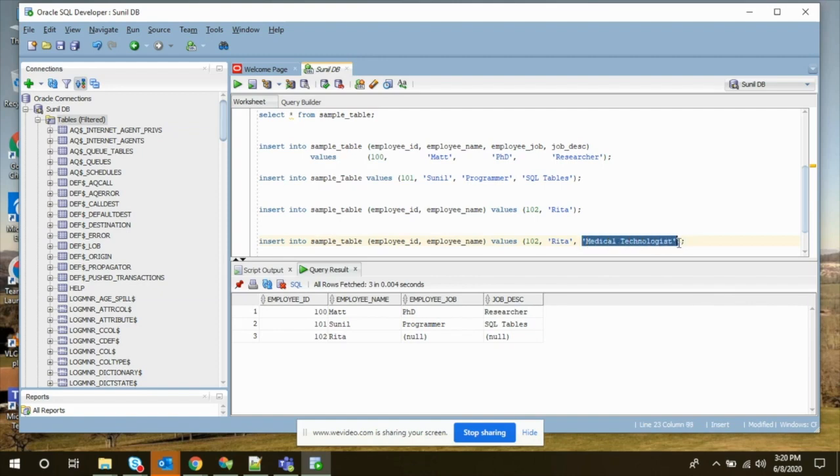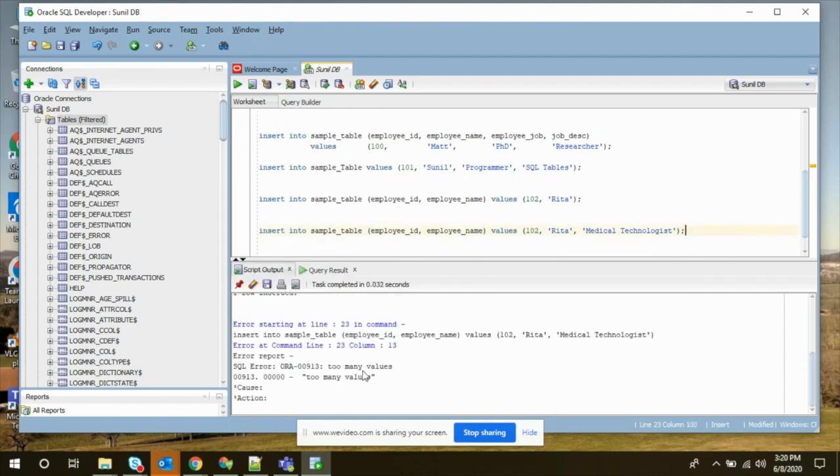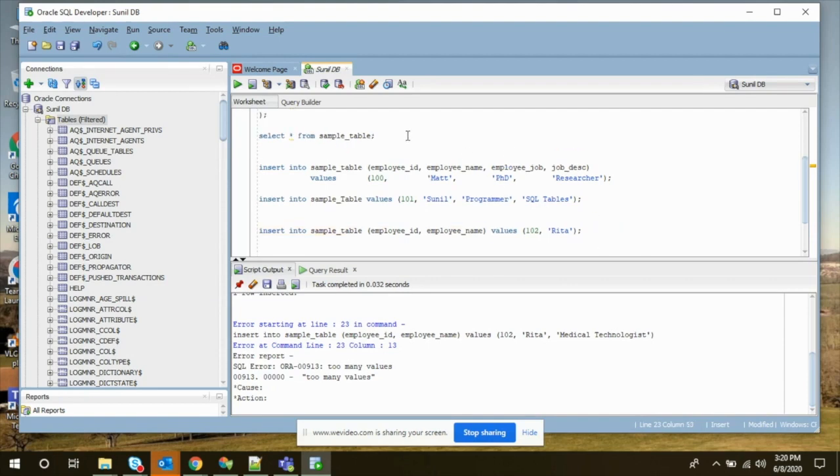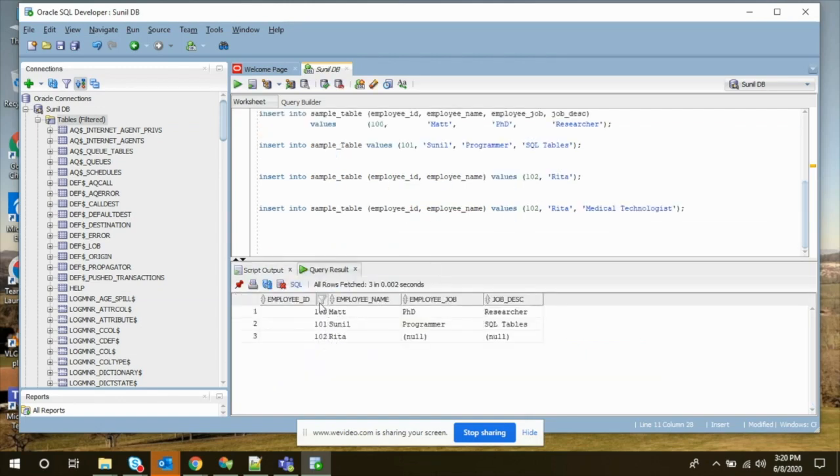So I put the value of medical technologist, but where is that going to? I haven't specified that I want to insert into employee job. I've only done that for employee ID and employee name. So when I run this, it'll error out, too many values, because you have employee ID, employee name, but also an employee job, but we haven't defined employee job. So when I select from the table, it'll still be those three records because this one hasn't been inserted.